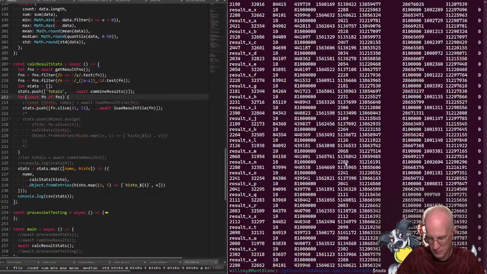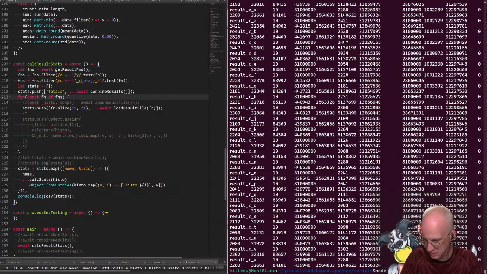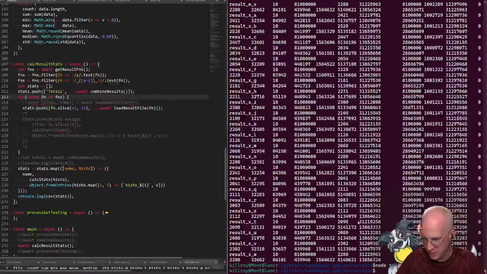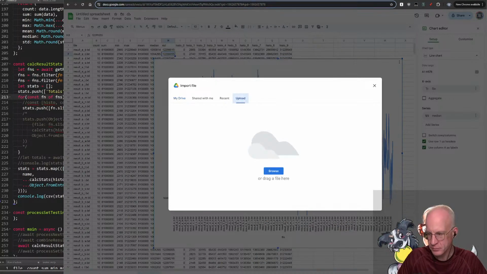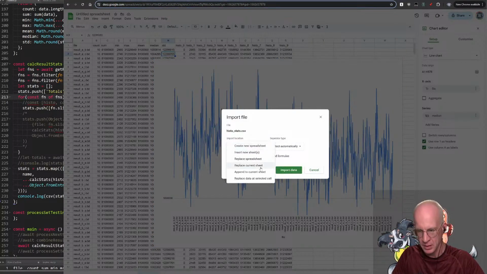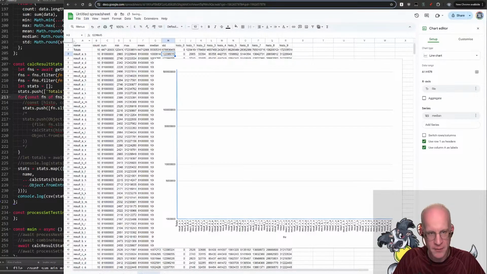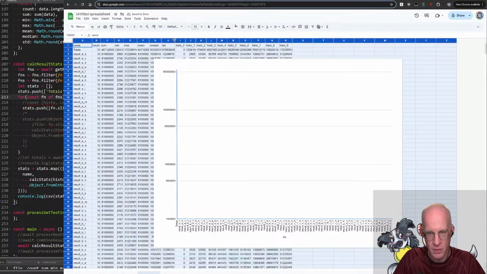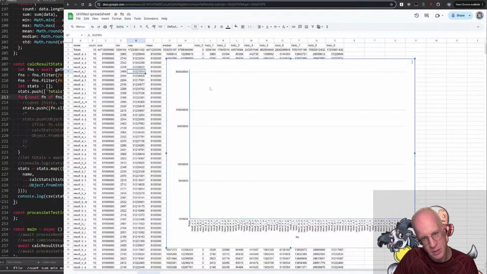And now we can do this and pipe it into our histo stats.csv file, right? And imported for the 5th time, I believe. Sorry, this is going a bit slow. I'm not a data analyst, so I kind of do things from scratch every time. Replace current sheet, import data. Because now we have totals in the first row, and we can always compare against totals, except, that's annoying. Except the series right now includes the totals.